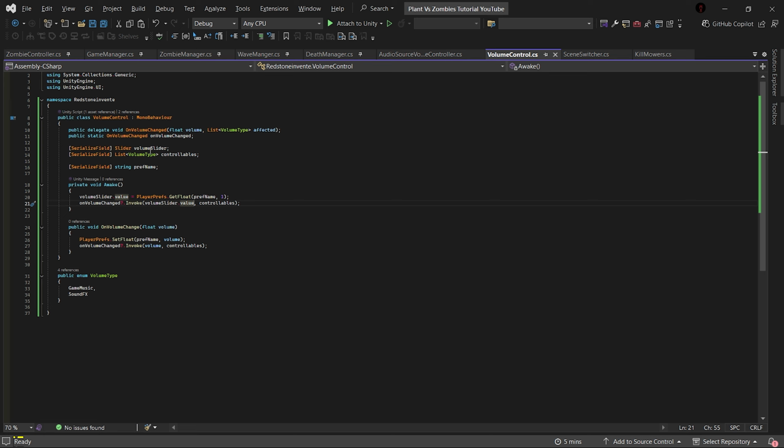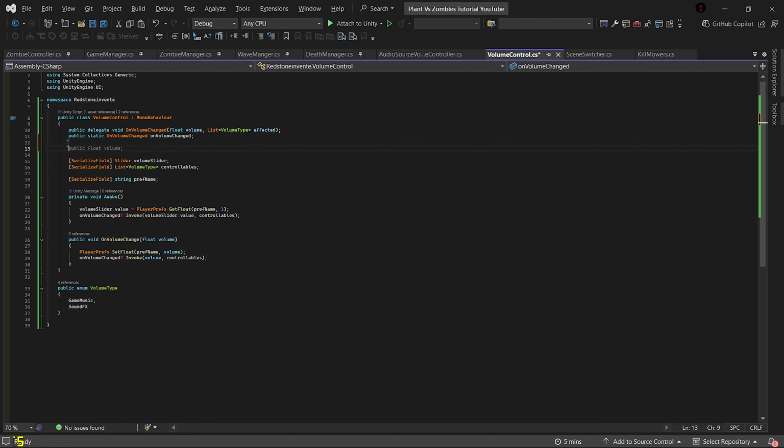Let's just do a public static dictionary here of volume type to float, the volume, and let's call it volume dB, or I just have it as a volume control, sorry.